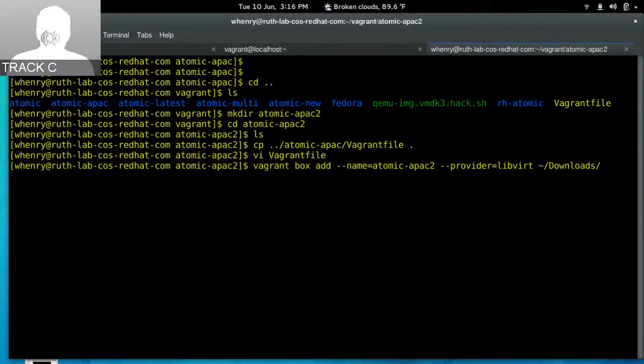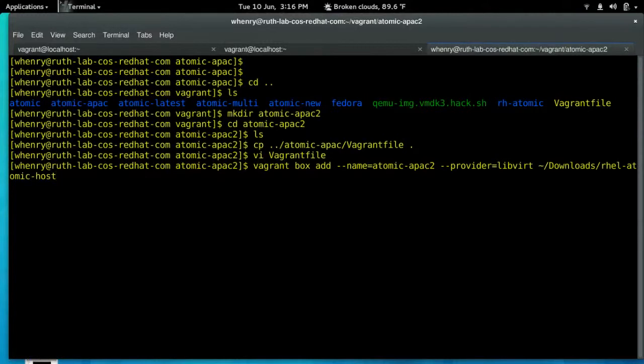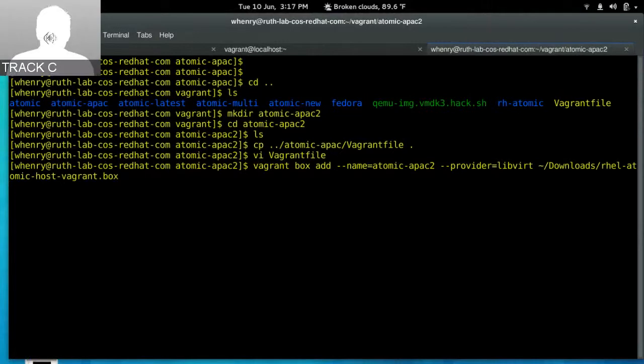That's called the RHEL Atomic Host Vagrant box. Okay? So I'm actually going to use the provider called libvirt.